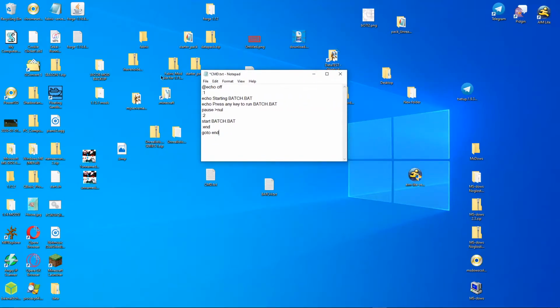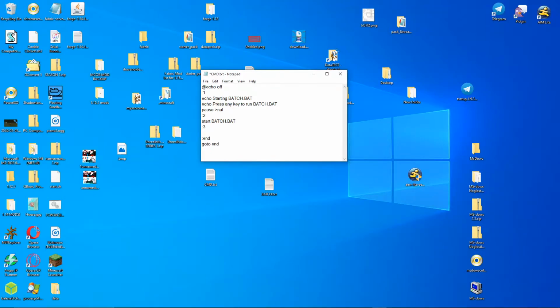And now if you're done coding this, the first complete book or the first piece of code, first notepad thing, we'll want to do save, and it has to have start batch.bat or the name of your batch command.